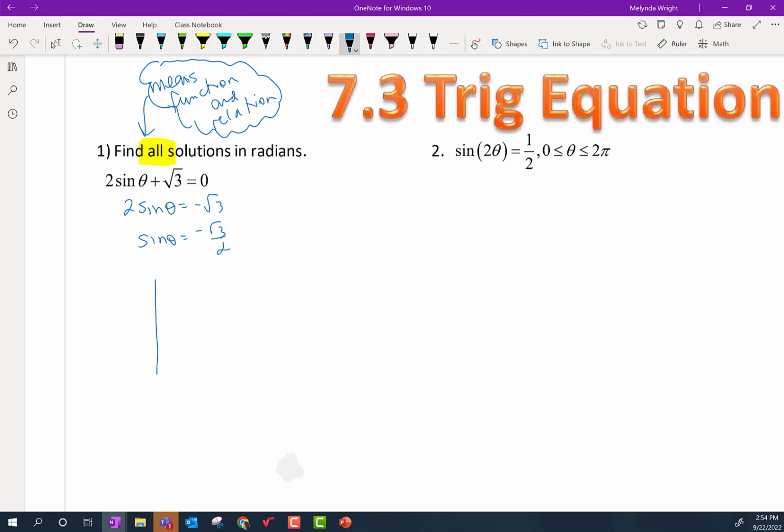Okay, great. The unit circle is very important to us in this unit, last unit, and the next unit. This is one of our non-negotiables. We've got to get that memorized. So let's think about where this would be. Sine is mapped to the y value. Y values are negative in which quadrants? The third and the fourth. We're looking for the third and the fourth. And I want the y value to be bigger. Remember, we've had this discussion before that root 3 over 2 is bigger than 1/2. We want the y value to be bigger.